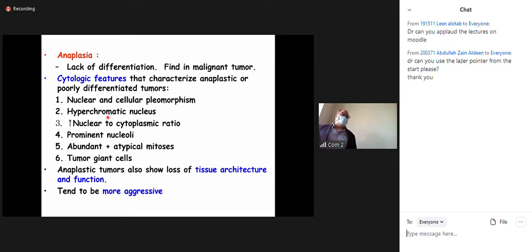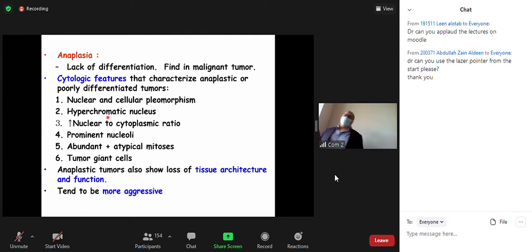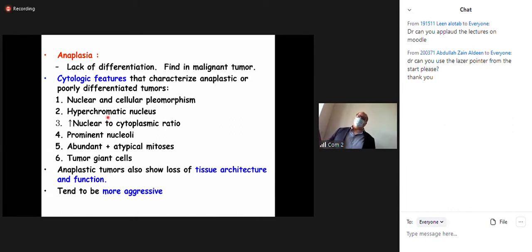Size or in terms of shape, it will be far worse actually for an anaplastic cell than a dysplastic cell. And usually when you say the word anaplasia, when you label a tumor as an anaplastic tumor, you're really telling the treating physician that your patient is doomed, really, because a diagnosis of anaplastic, let's say thyroid cancer, is a very short-term diagnosis. Your patient is very likely to succumb to this diagnosis within a very short period of time because it is a highly invasive, highly destructive type of tumor.